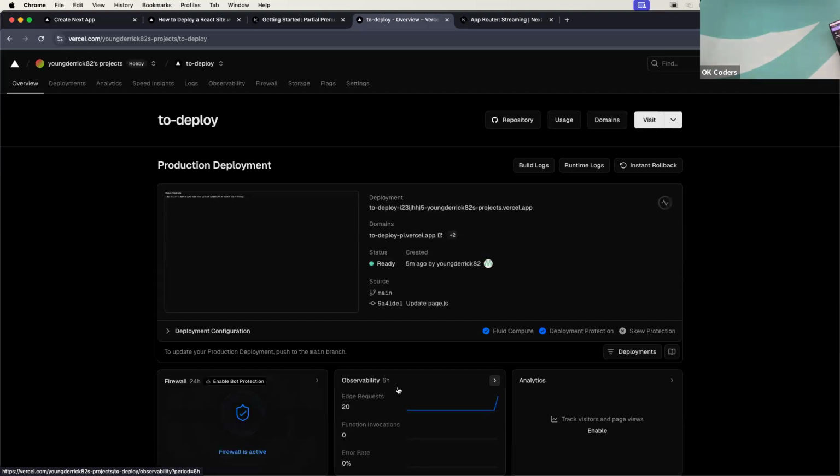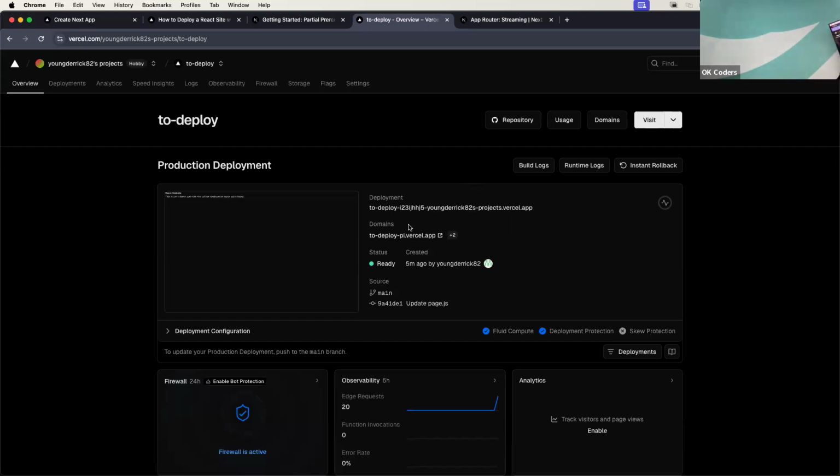So now your project is live and it has a URL. It's not pretty, but it's usually gonna be your project name and then some random string and then username, like projects.vercel.app. That's the deployment.